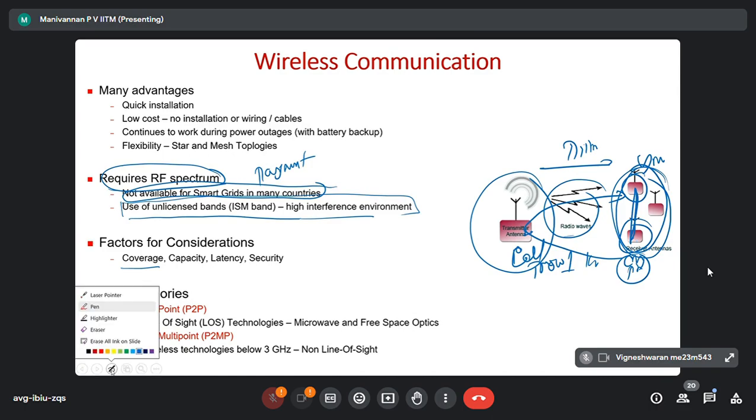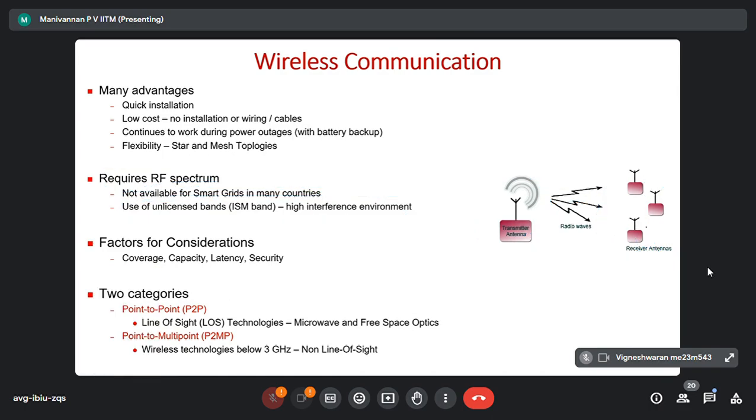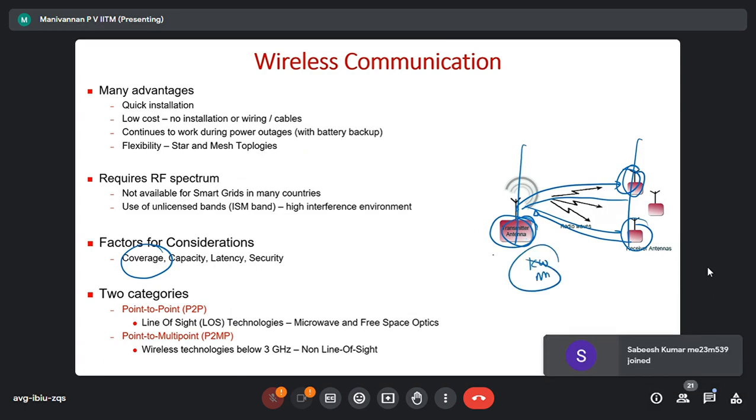Correct? In cell phone wireless communication, this is one cell phone, this is another person's. I send my signal to the cell phone tower, which retransmits to you. When you talk, it comes back the same way. What is the distance it can reach? That is called the coverage distance. It can be 1 kilometer, 2 kilometers, 100 kilometers, 1000 kilometers. That depends upon the transmitter power. How much is the power of the transmitter? The power is measured in kilowatts or megawatts.